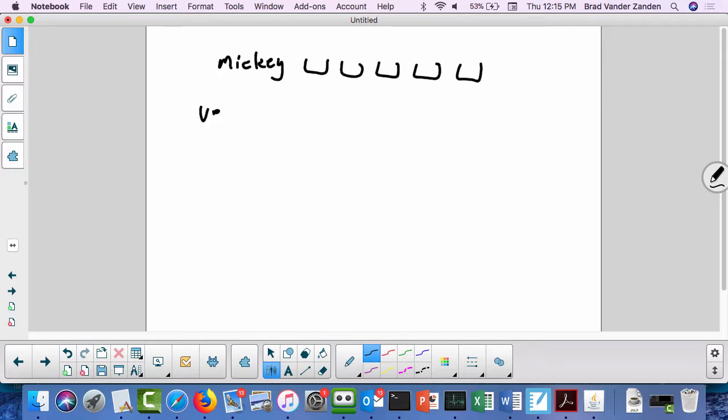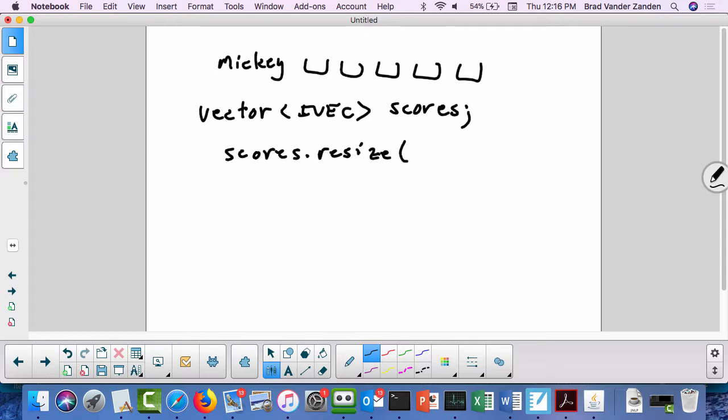So I might have a vector, and I'm going to use an IVEC again, of scores. And I'm going to pretend that I know the number of rows, so I can still say scores dot resize num students. But I don't know the number of scores for each student.